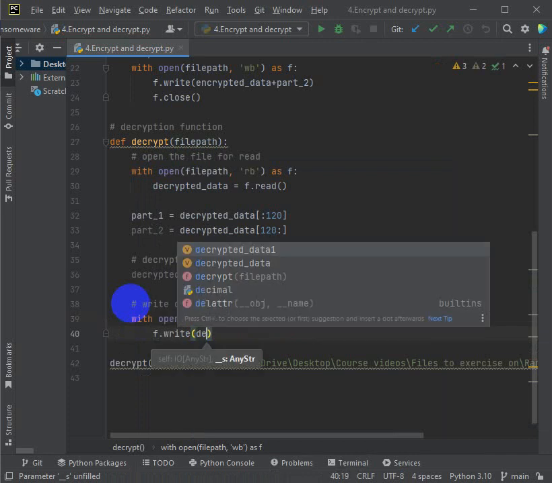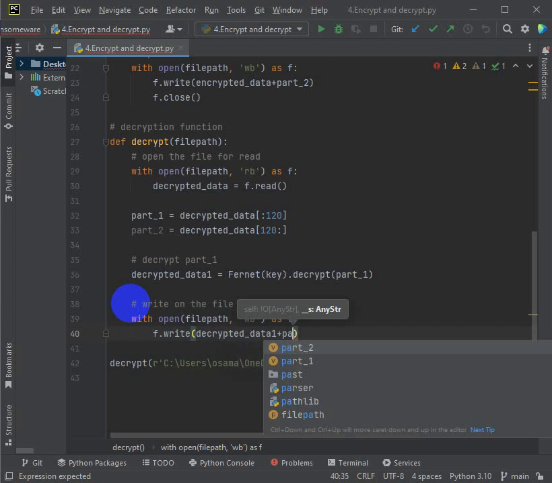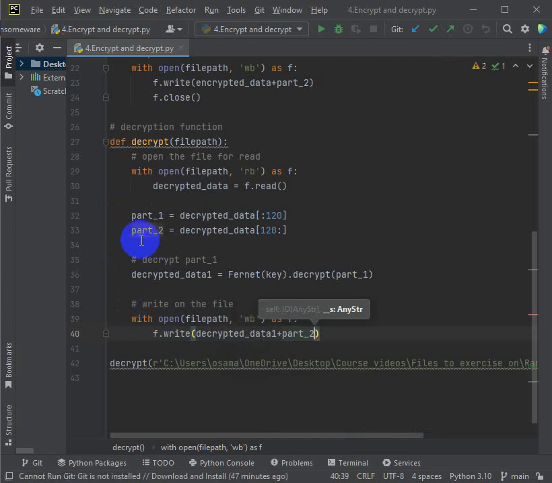I will write the decrypted part 1 plus part 2, this part 2 of the file.